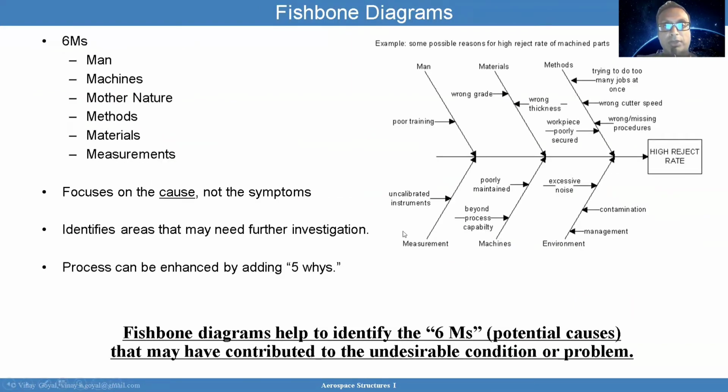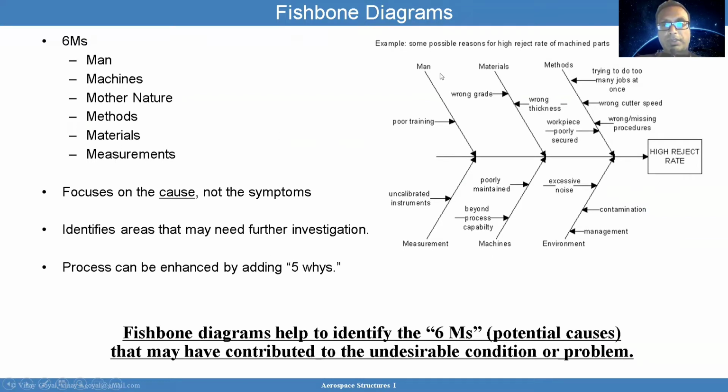The fishbone diagram is an approach that also helps you determine the condition or the problem. This technique can be very useful because you're examining in a very comprehensive way with no subjectivity. You could evaluate each of the components of the fishbone. The fishbone will typically have 6 M's: man, machine, Mother Nature, methods, materials, and measurements. For each of these, you're going to have issues that belong to this category.